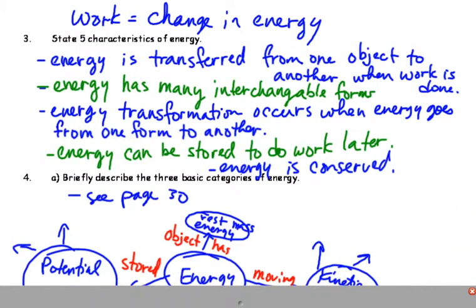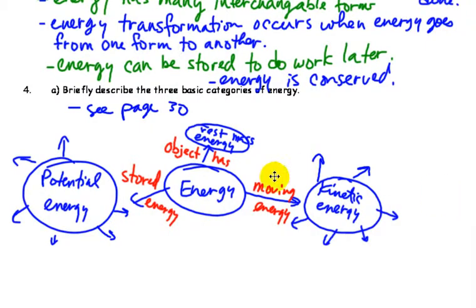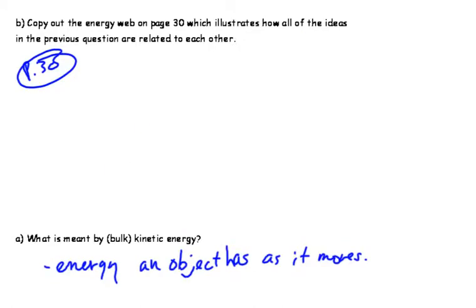And over in the duotang, in the energy section, there's basically kind of a flow chart here illustrating energy. So object has rest mass energy. Stored energy, of course, is potential energy. We'll look at that in the last booklet. And in this booklet, of course, moving energy is kinetic energy. And this question here kind of deals with the same thing there. I'm not sure why I asked it twice.